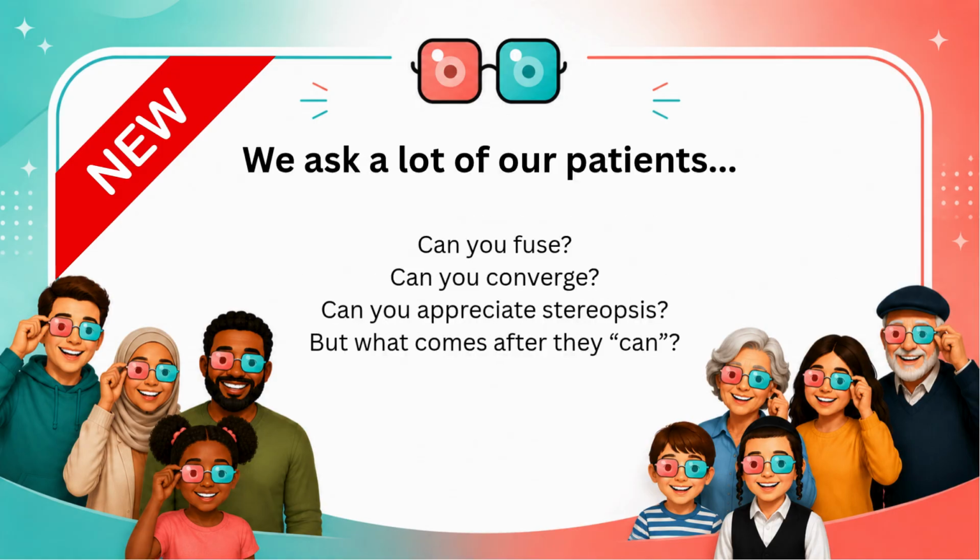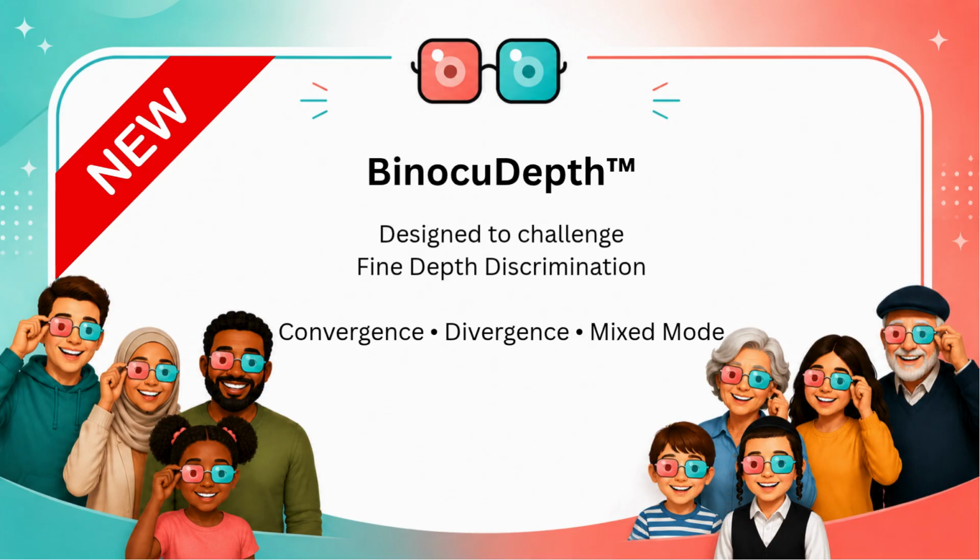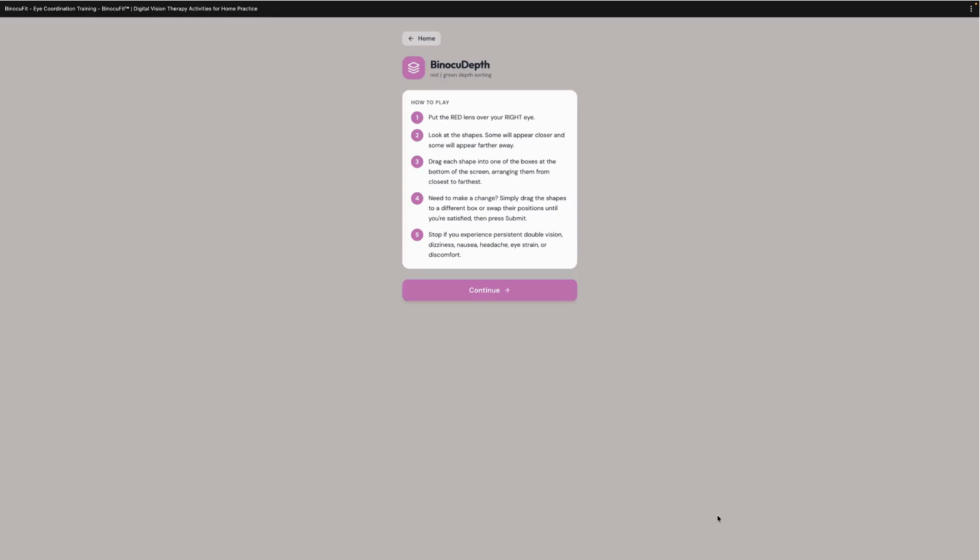We ask a lot of our patients, can you fuse, can you converge, can you appreciate stereopsis, but what can come after they say that they can? We ask a different question. So we want to know how precisely, how consistently, how efficiently can you judge that? So we have different modes of training here, and we'll show you here in the activity.